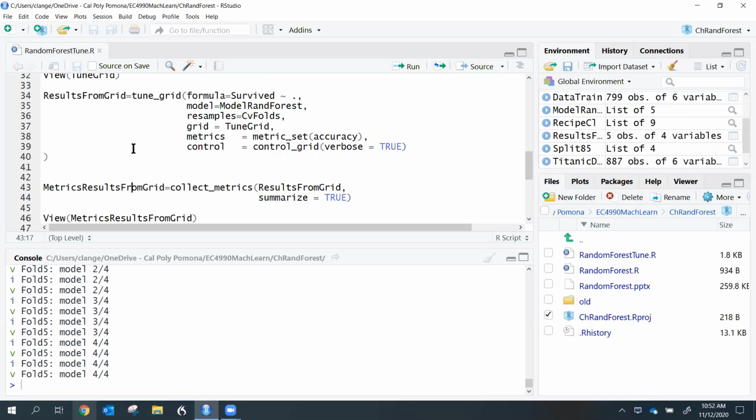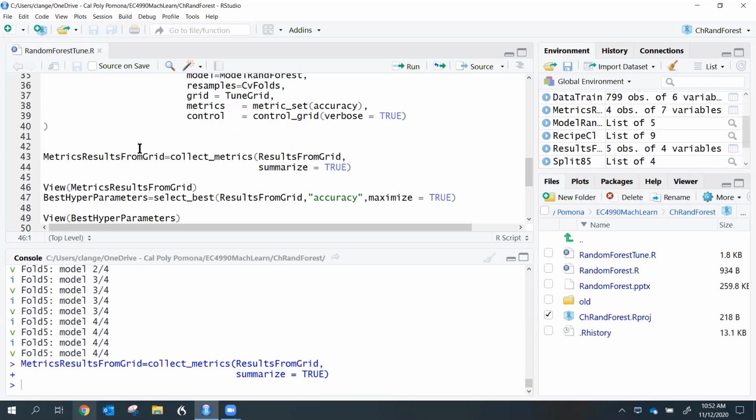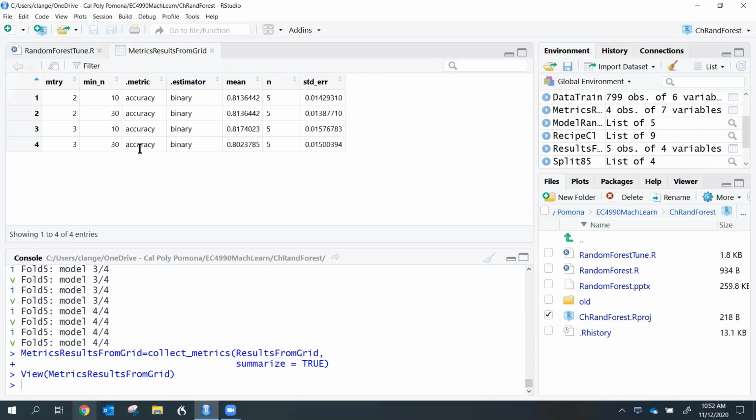So I want to collect my results, basically calculating my means, because what I have now, for each of the 4 models, I have 5 different runs, and I want to calculate the average out of these 5 runs, like we did in the PowerPoints. I can see it here. Here's my model 1, here's my model 2, model 3, model 4. The metric I used was accuracy, it was a classification problem, and here is the mean that I got from the 5 folds.